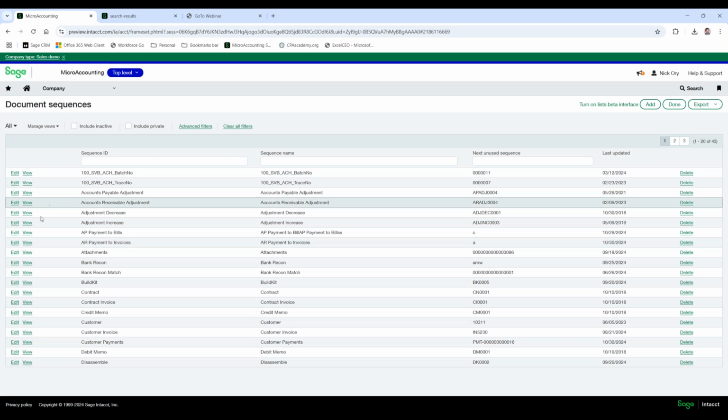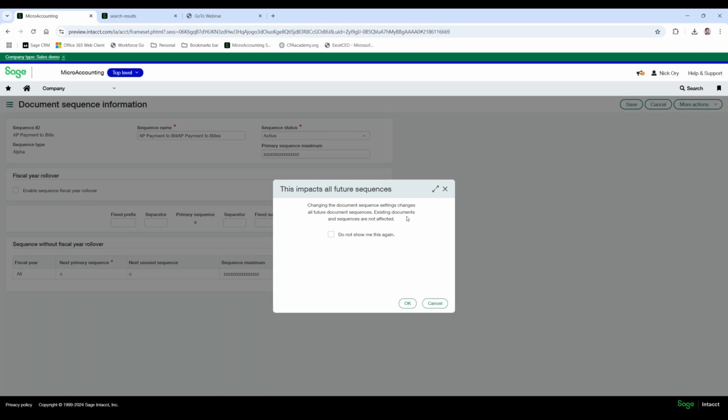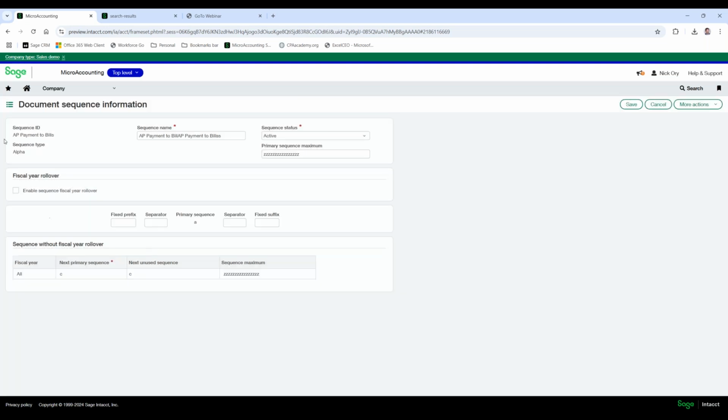It's going to tell me that I'll affect all my future sequences. Nevertheless, as with anything in Intacct, the sequence ID has to be unique. That's where I have my sequence ID. Sequence name, it duplicated it. I could have cleaned it up, but I didn't.